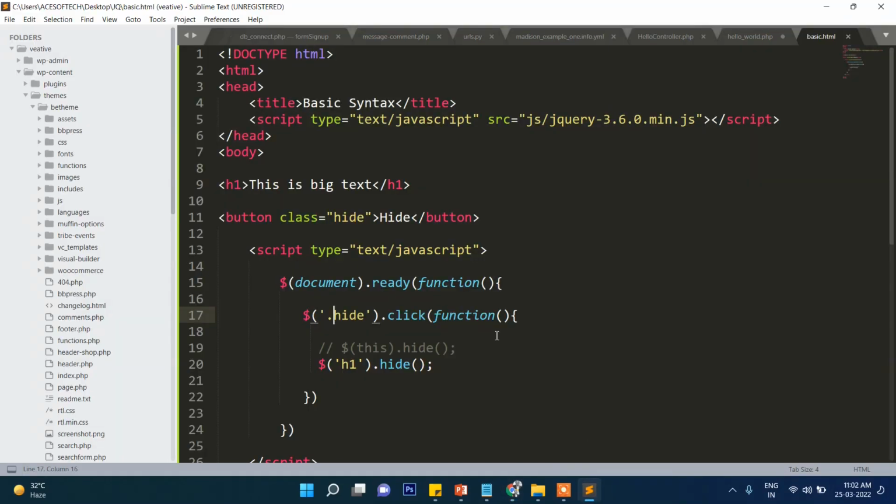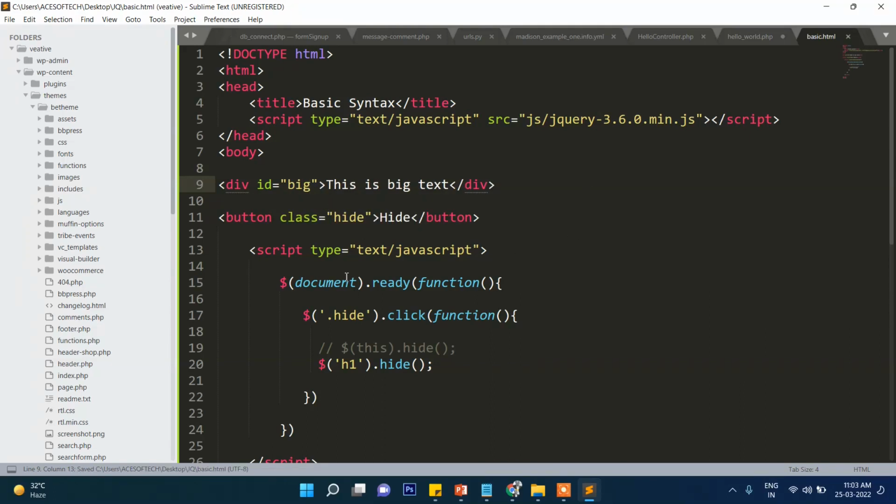And suppose this is not an h1 tag but something else. Okay, say div. Inside div we are writing something, and then div. So if you want to be very specific, then once again here you can write id and say big, whatever id you want to name it.